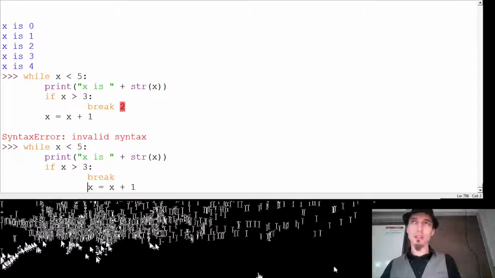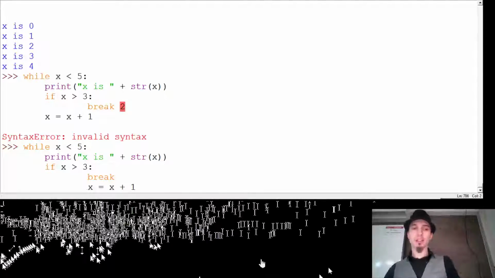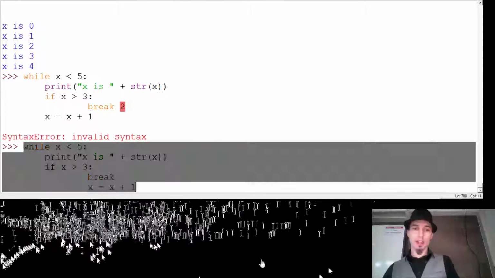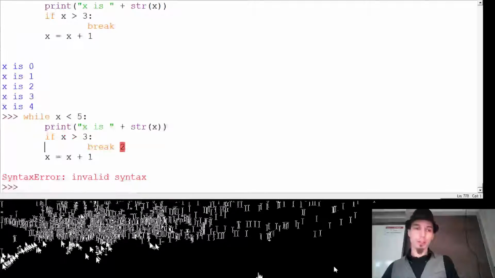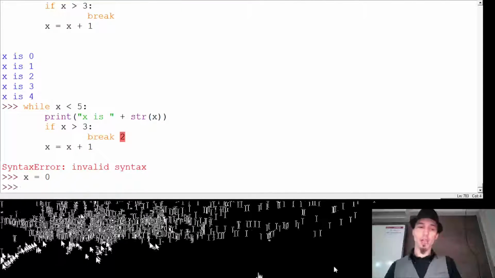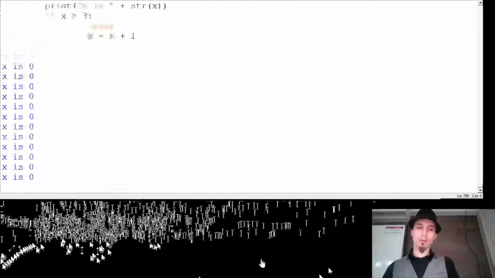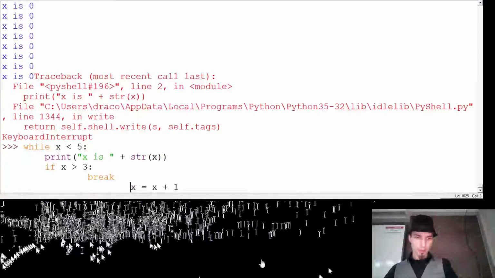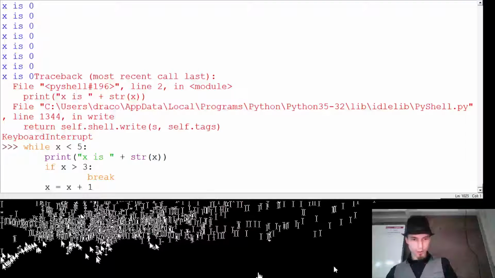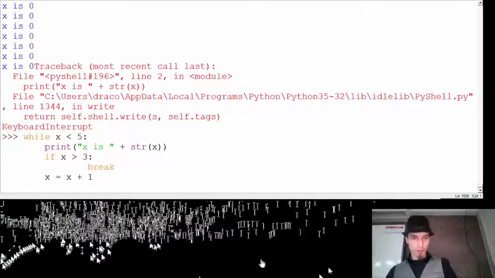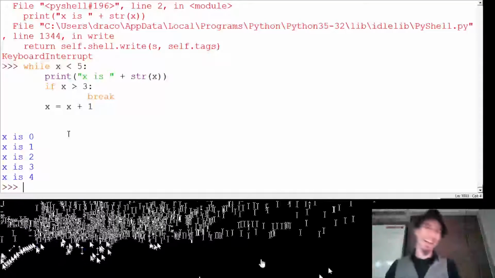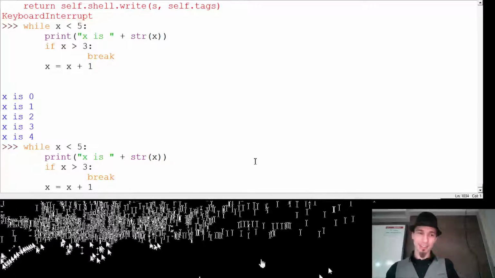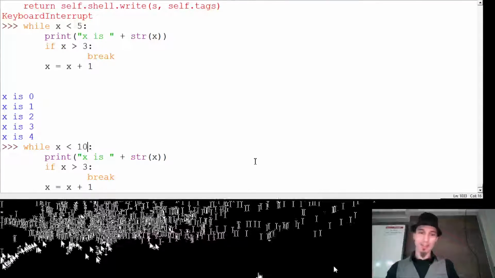You're saying here? But then this will only increment x when it's greater than 3, and therefore the loop will run forever. Because x will always be 0 and it'll never increment. That's really weird. That should work. It should stop at 4. Oh, it does stop at 4. Yeah, you're right. Let's do this. Sorry, it's because I don't know how numbers work apparently.